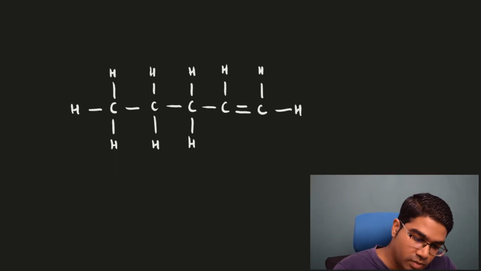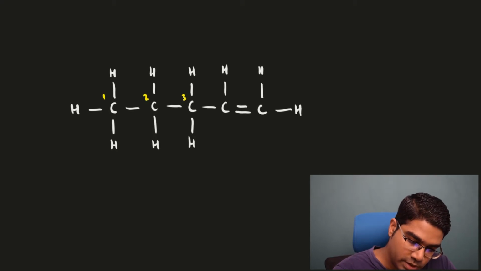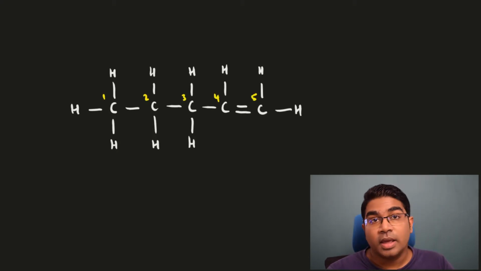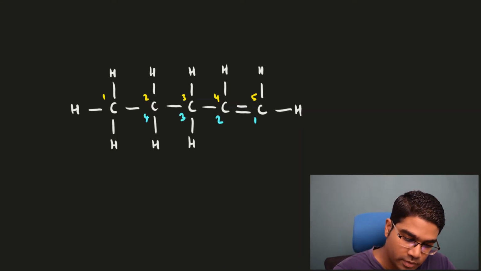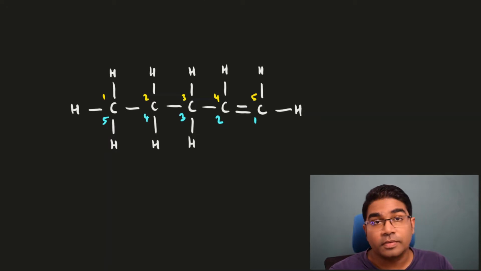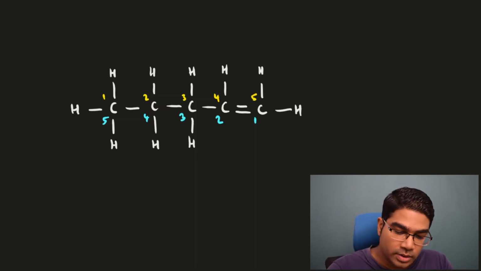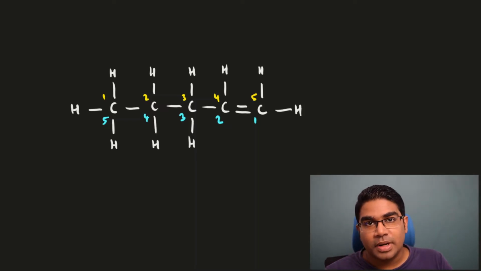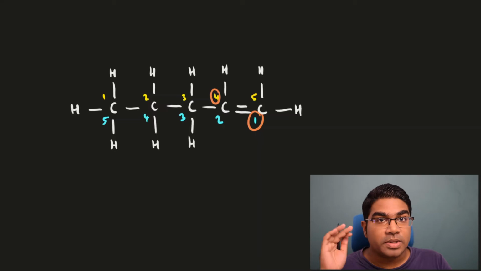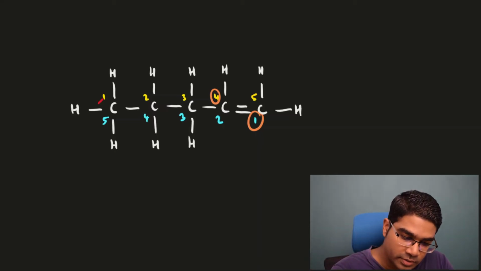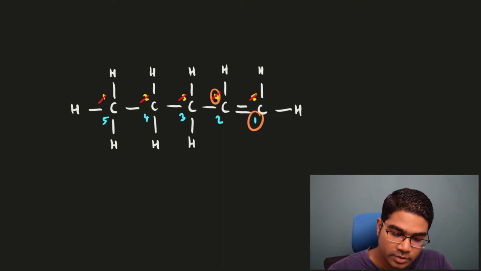Let's look at another molecule. Here we do the same thing. We have 1, 2, 3, 4, 5. And then we always start from the other side as well. 1, 2, 3, 4, 5. Now we have to look for the functional group. Here the functional group is the CC double bond. So we are going to see which carbon numbering we are going to choose. Here, if we start from the left, it is number 4. If we start from the right, it is number 1. And we will always choose the smaller number. Therefore, we are going to ignore the yellow numbering. We are going to follow the blue numbering.